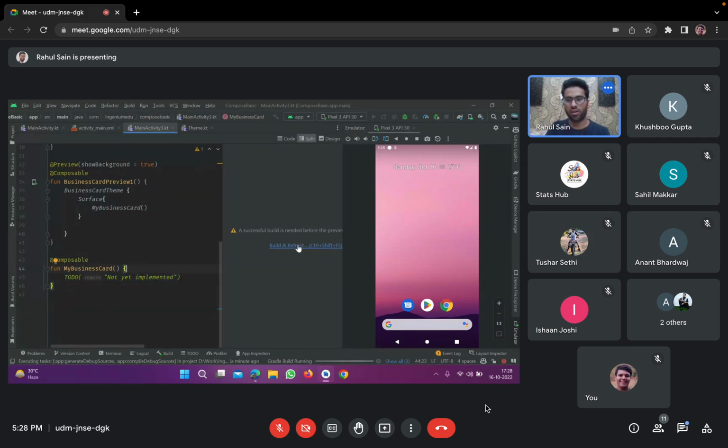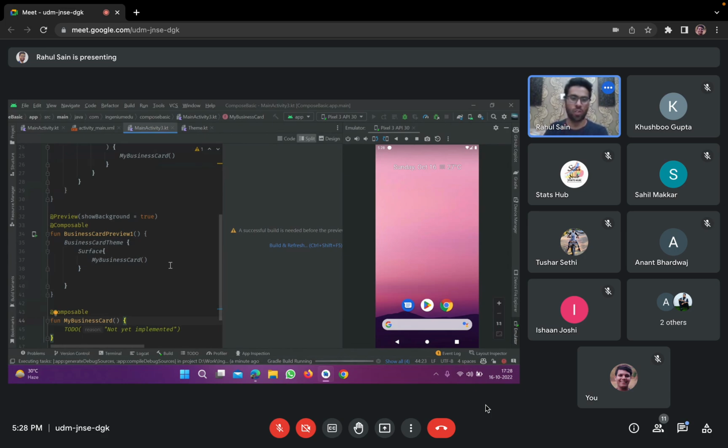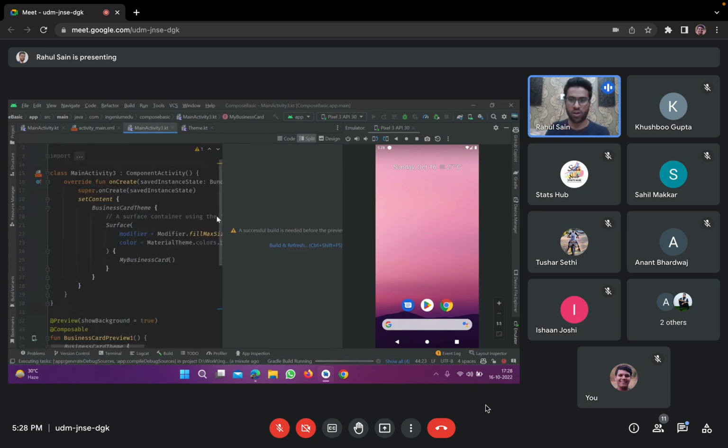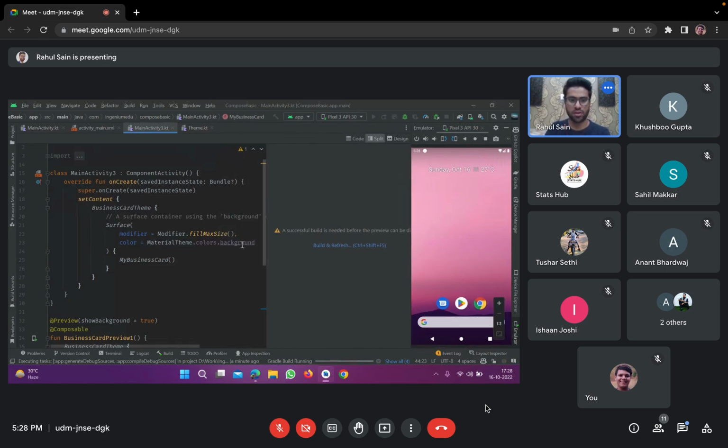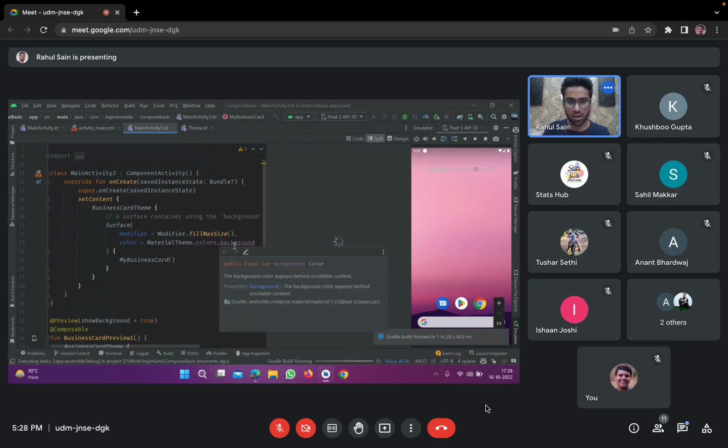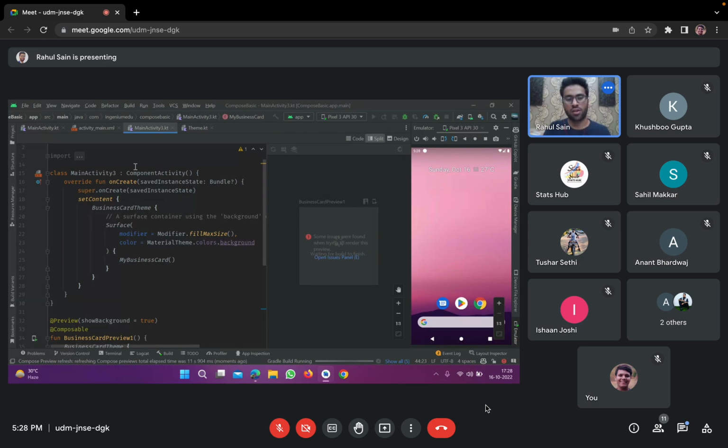And now if we click on build and refresh, it would show now with a color of this material theme dot colors dot background, which is basically a color taken from the default material theme class.